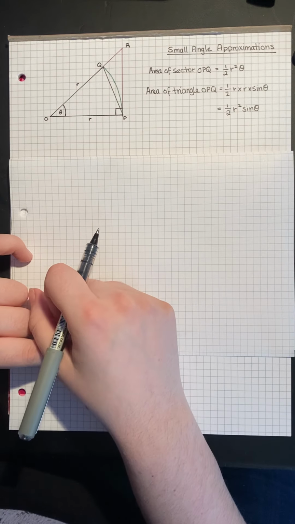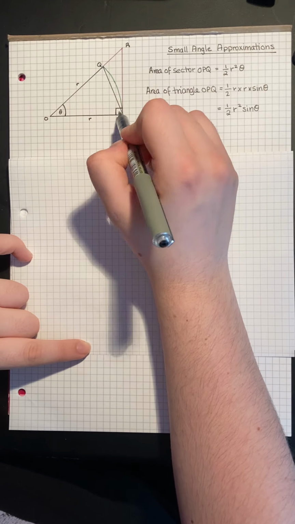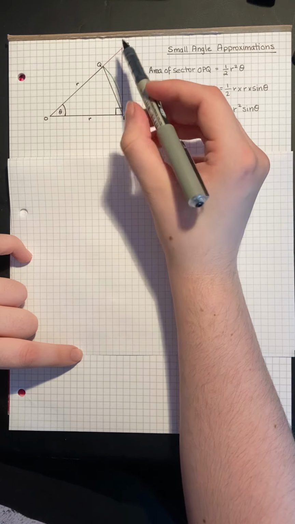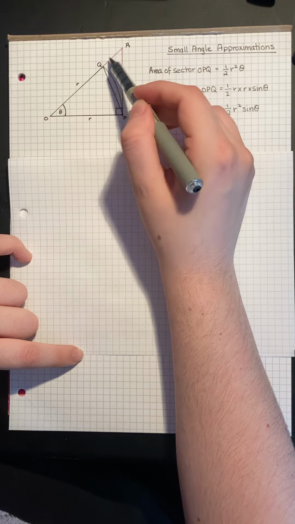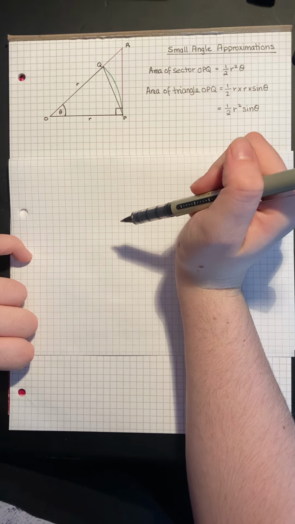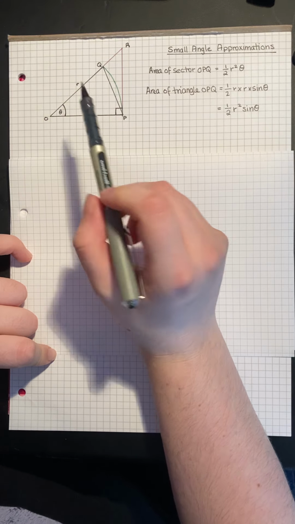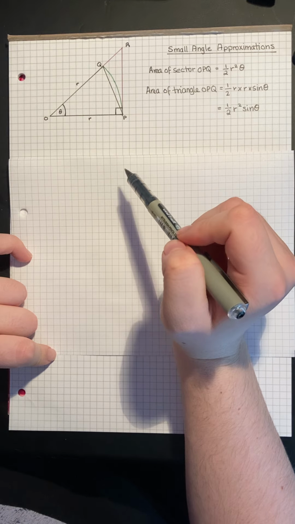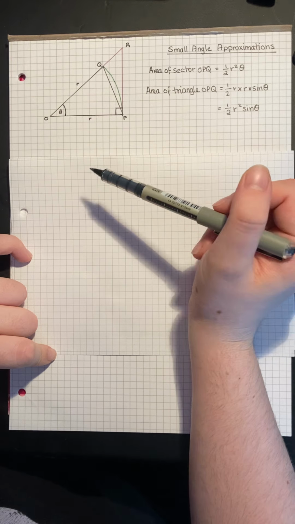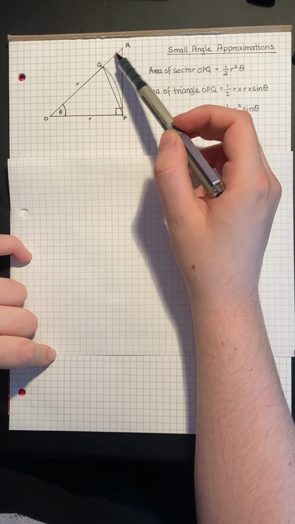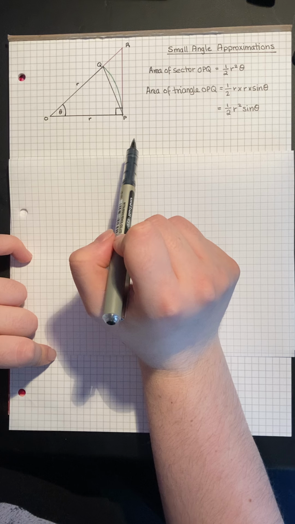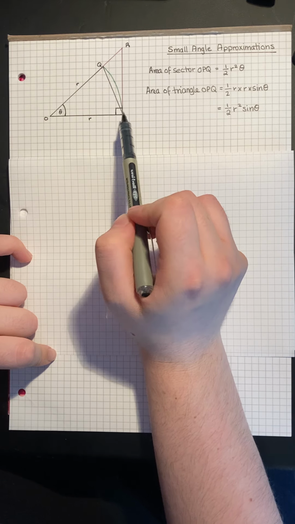Okay, and now what I've also drawn is a tangent to that original circle at P, and I've extended that up to this point R, which joins in a straight line to make a new right-angled triangle, OPR. Now this one is a bit more complicated, so what do we need to find the area of this triangle? Well, we know this length r, we know this angle theta. It's going to be difficult to find the length OR because we don't know what that is, but we can use simple trigonometry to work out the length PR.